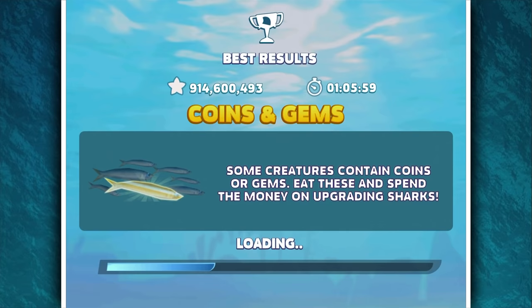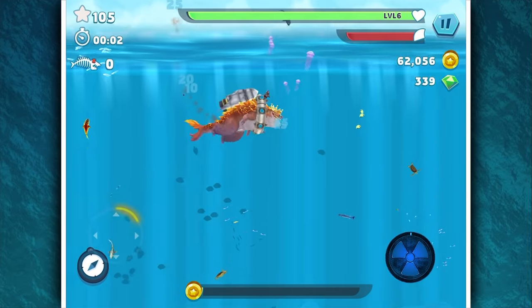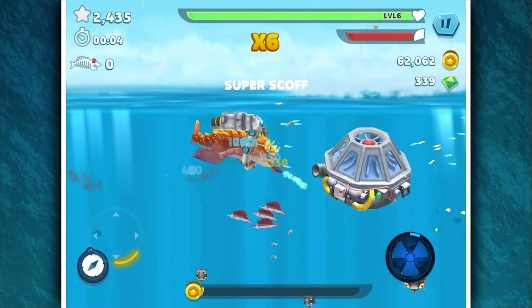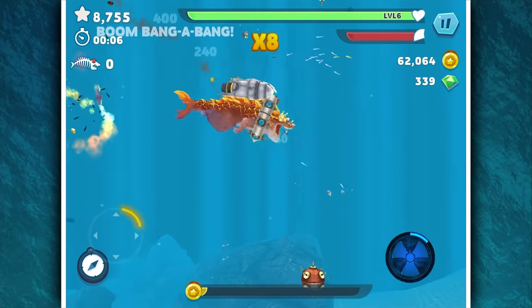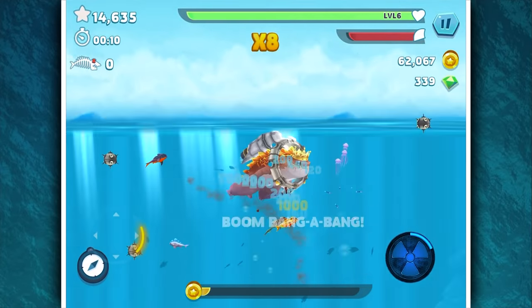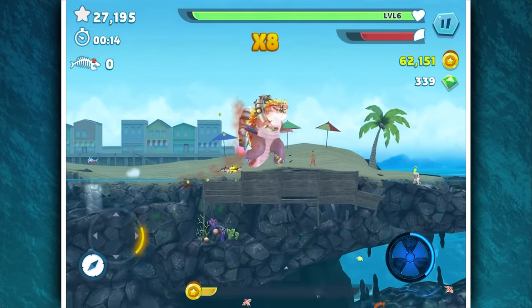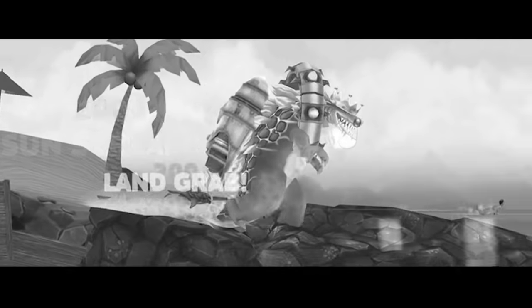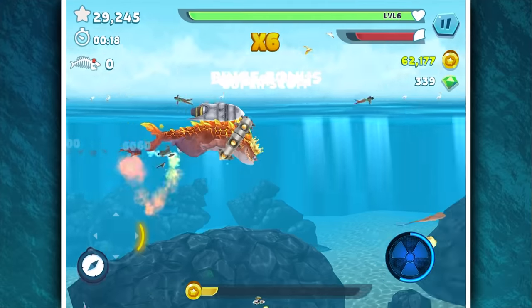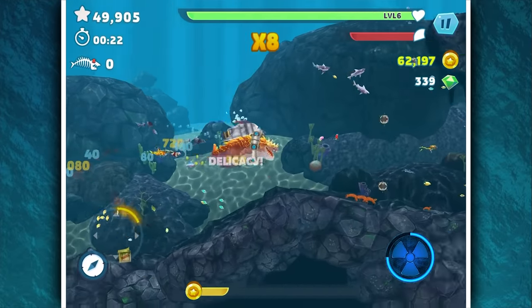We're gonna win! We're gonna do it. My highest score ever is 914 million in this game. However, I'm pretty sure I've beaten that in my most popular Hungry Shark video. I think it was with Mr. Snappy. I can't even remember what I got. Oh, we can walk. Ooh, look, I have like a mini flame launcher now. Yay.